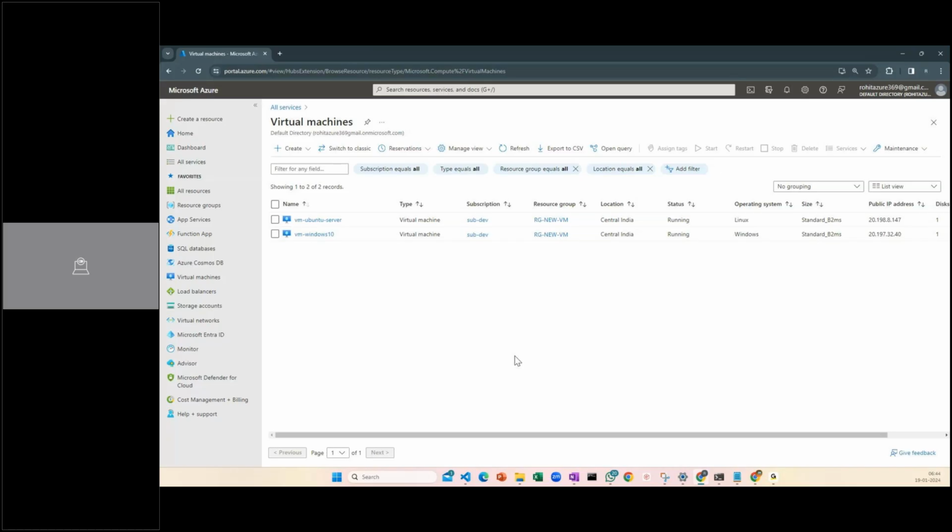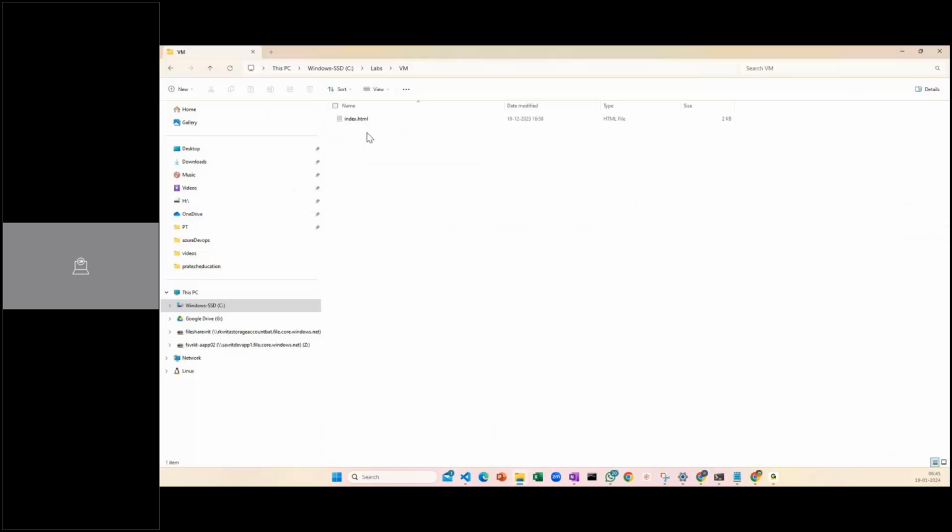However, I'm going to show you a different way how we can deploy an application, because yesterday we deployed the Nginx one, and then just modified a small application. But in this case, I'm going to show you how we can deploy a full-fledged application. So in case I have an HTML application, how can I deploy that one? For that I have this thing which we can really go with.